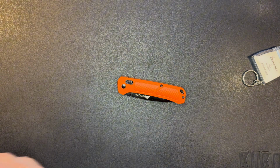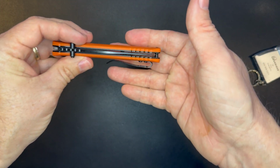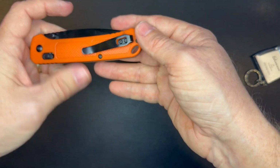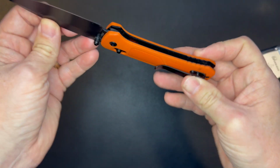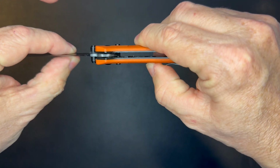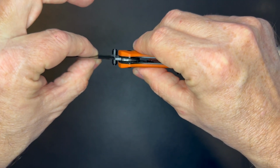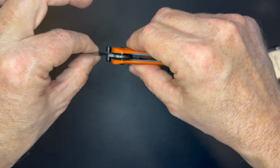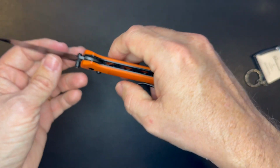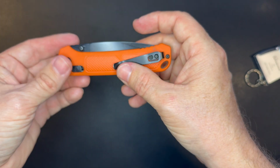So I point that out because that's another thing I've seen in some of these reviews. People have said they get that effect on these. This one, I have not seen that. The play, I can feel it move just a touch. I can't relate that on video, but I can feel it move just a touch. So there might be something a little loose in there, but it does line up very smoothly.